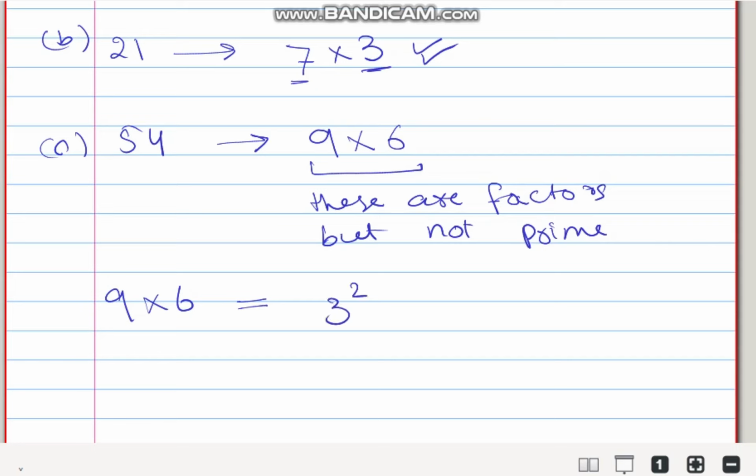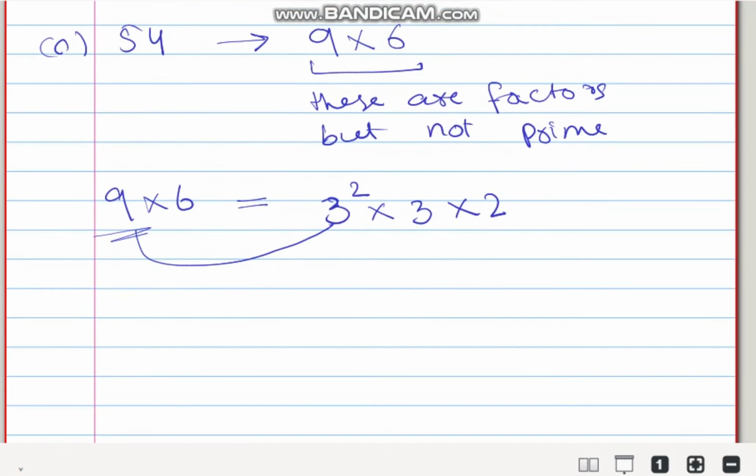Can we write the 9 as 3 square or not, Zala? Yes, sir, we can write it. Okay, very good. Similarly, what about 6? Factorize the 6 again, break the 6 further. So just write 3 cross 2 in place of 6. Basically here the power of 3 is 1, and now the powers will be added. Please, this is a very important point. Now we will have 3 power 3 multiplied by 2.